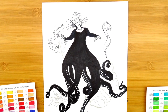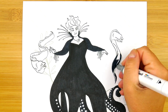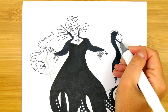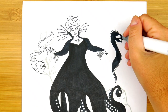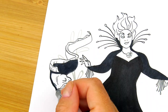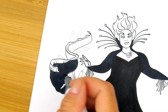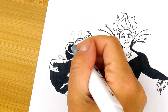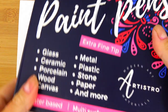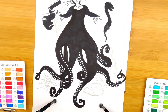Next, let's color two eels, Flotsam and Jetsam. Their spine fin is also glowing. This is why I will be using metallic color for the fins as well. Before I color Ursula's face and hair, I want to color some details like the rocks and under the water plants.